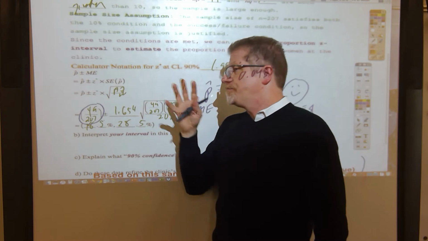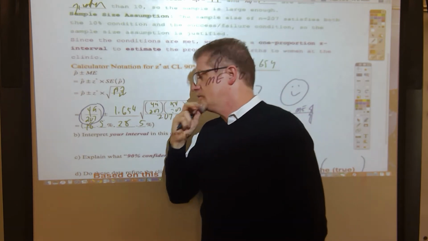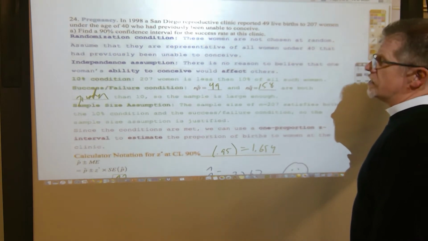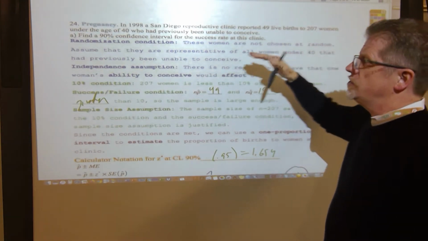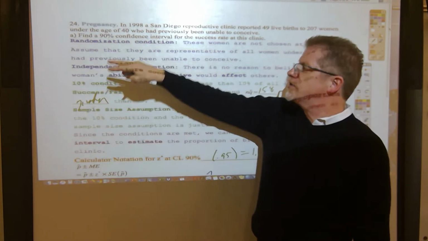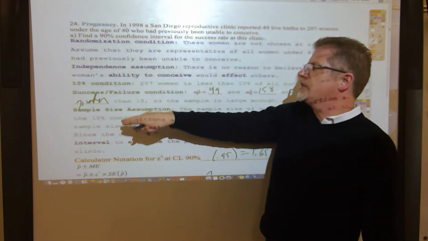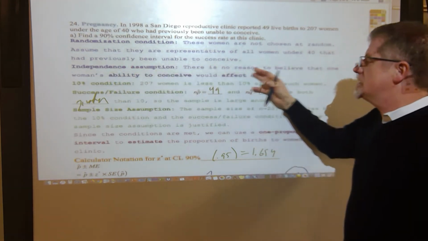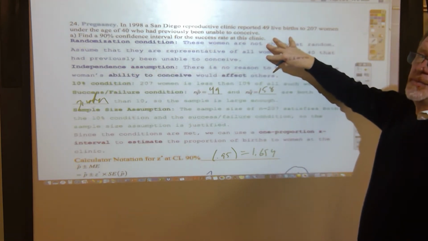And I just want to finish connecting to what the homework is that's due tomorrow. So the homework due tomorrow, you can't just go to STAT TEST A and get the answer. You have to write an essay. That's why there's so much space there for it. You have to write out a sentence for the randomization condition, which when satisfied justifies the independence assumption in the context of the Wheaton Academy parking lot.